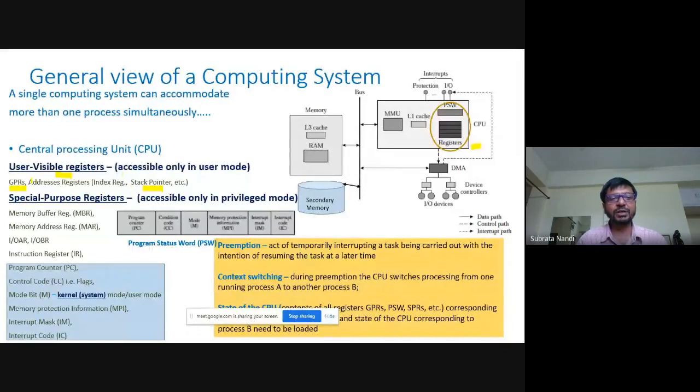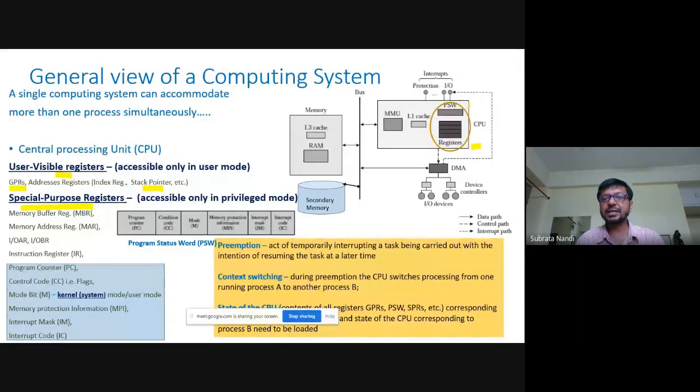But the contents of these registers are pretty much visible, and you don't have any privileged kind of action to be taken. So you are free to use it. However, there are some special purpose registers which can be accessed by a user process only if it is in the privileged mode. So the operating system processes can access anything because it's written by the designer, and that guarantees that they are safe to use. But the user processes are written and developed by normal users who might intentionally or unintentionally try to, say, corrupt the system. So that's why only in the privilege mode, these special purpose registers can be accessed.